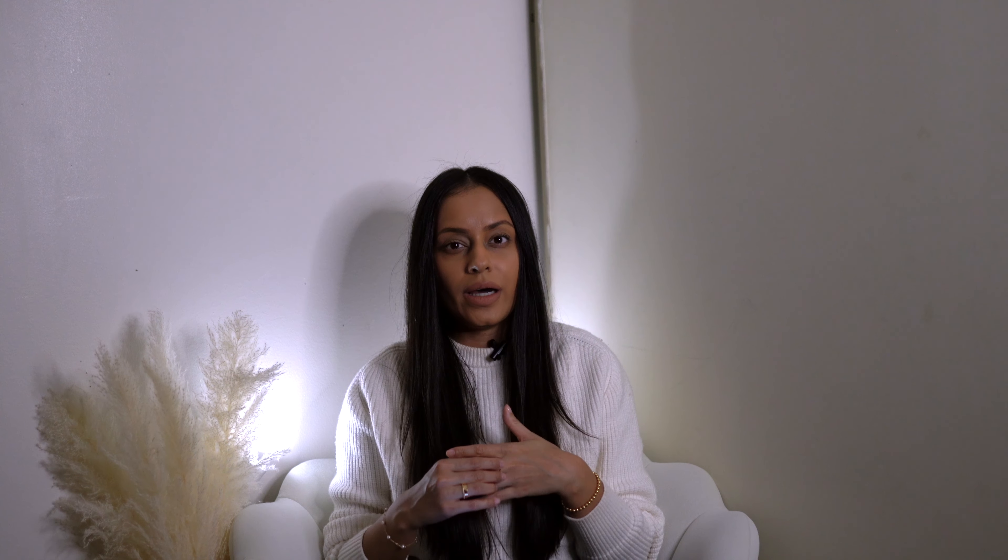This ring actually fits a bit bigger than the Love ring despite them both being size 51. I bought the Love ring for my right ring finger and it fits flush against my skin, but the Juste un Clou on that same finger fits a bit bigger — I assume to make room for the nail head. That's not really an issue for me because I specifically bought it for my left middle finger, which is ever so slightly bigger, so the size 51 fits better there. I've also been playing around with wearing both rings on different fingers.